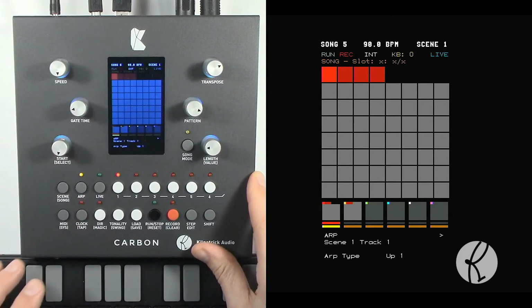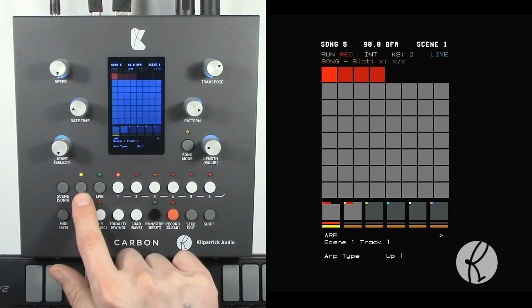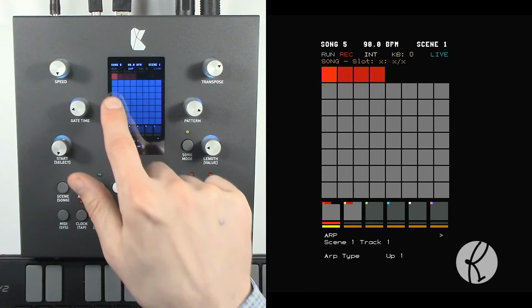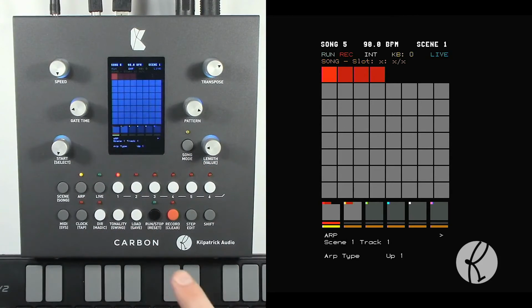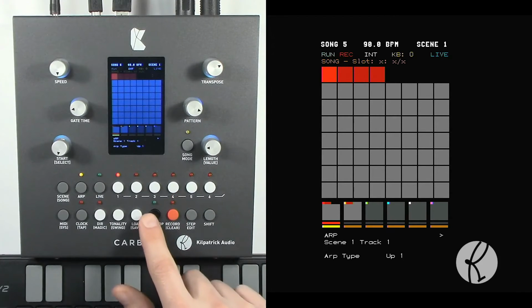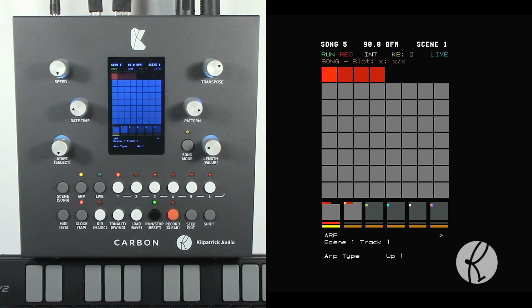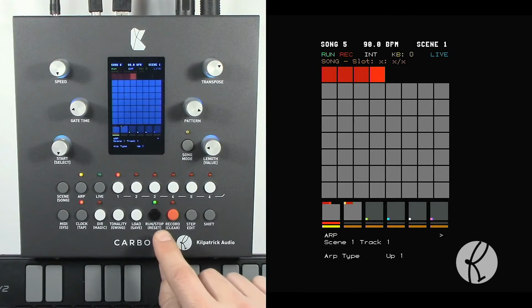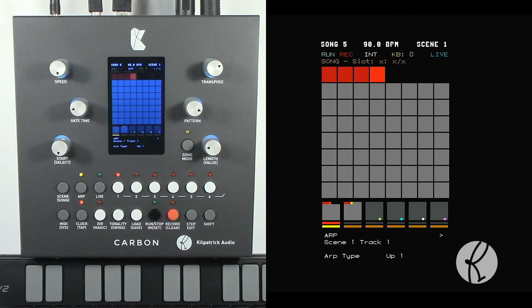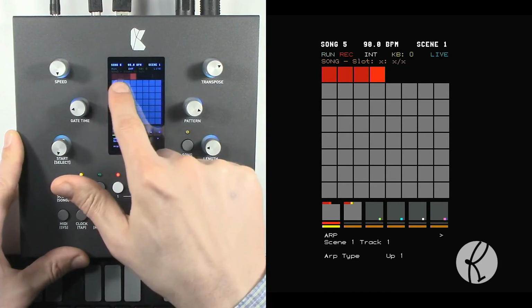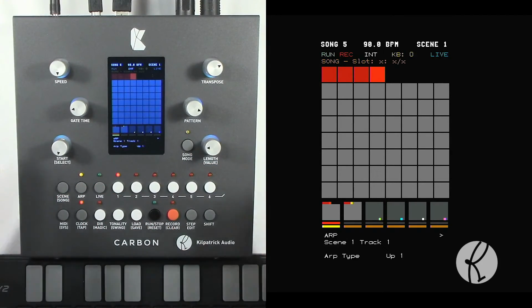Or you can use the output from a track to control the arpeggiator. So for instance, I've put 4 steps here with whole notes, and I've put a chord in each step, and when I turn on the arpeggiator and play back the sequence, it sounds like this. So that's a really great way to use fewer steps but get a really animated output.